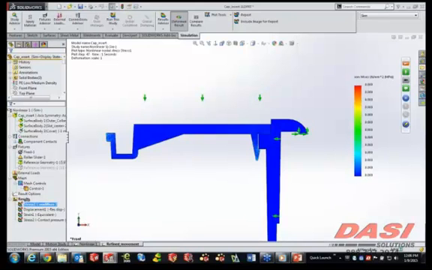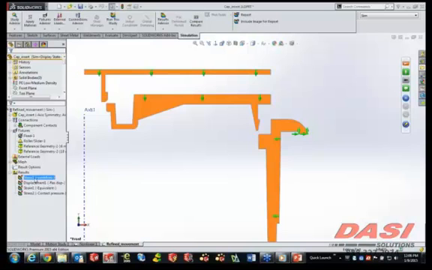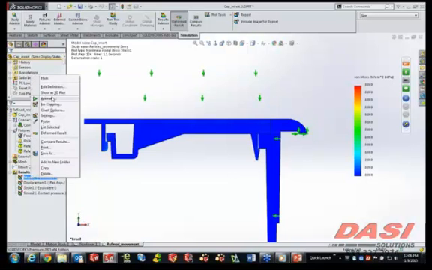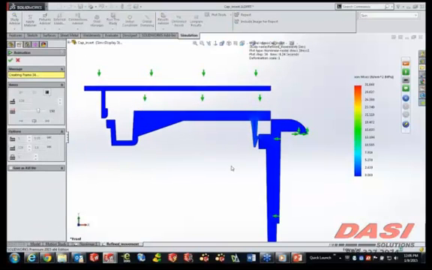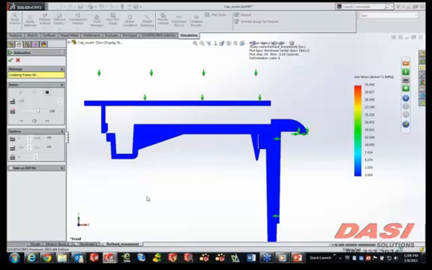I've got another one that I've already solved on this. I just want to show you the animation of this, three parts coming together. What we get out of these simulations is the ability to find out problems much earlier in the design process, like how these parts are going to clip as one. But check this area out over here.